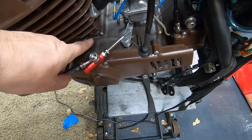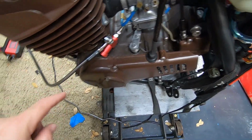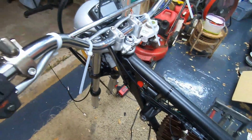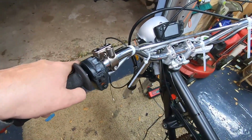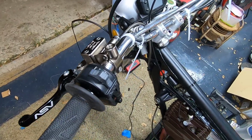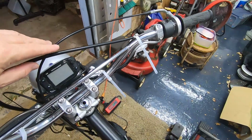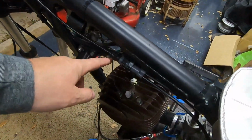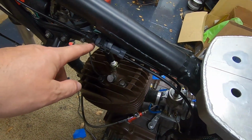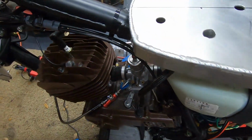I have a bracket that's being Cerakoted and it'll come in there in just a little bit. And that travels all the way up here to a nice little hydraulic clutch. Mount straight in, very nice. We have the throttle in. Throttle comes in, goes through a little splitter here so that we can function both our carburetor and the little oiler down there.